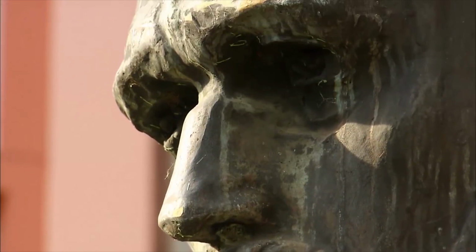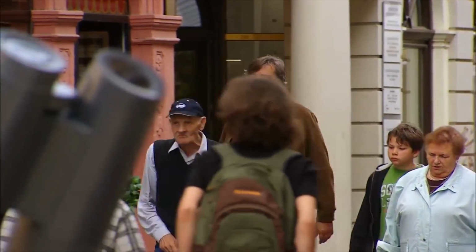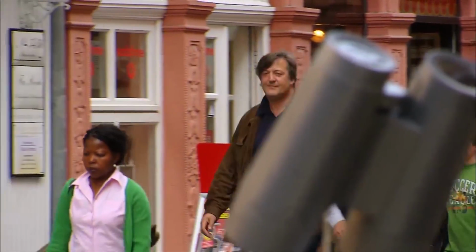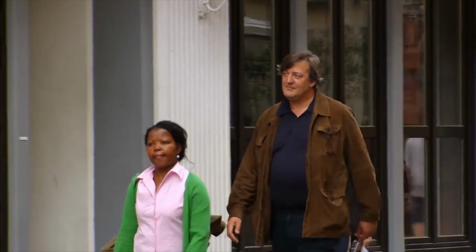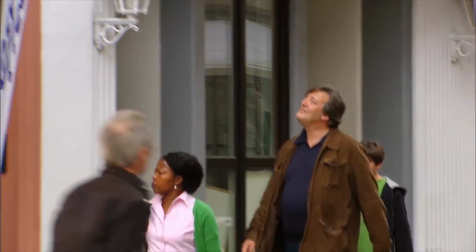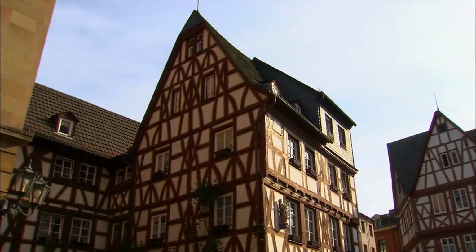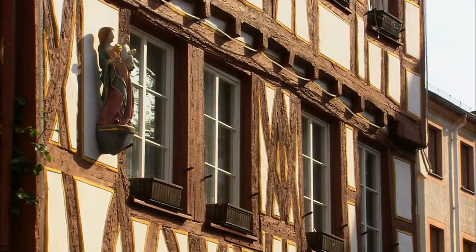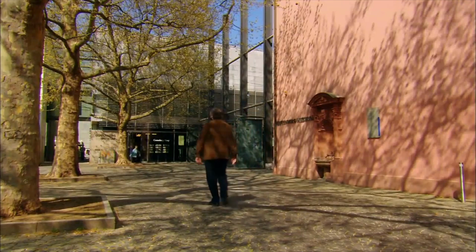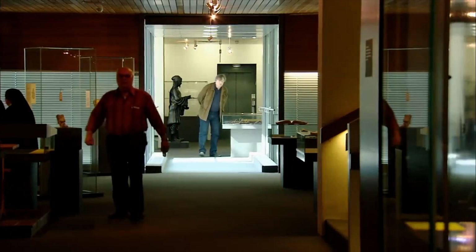By the late 1440s, he had moved on from Strasbourg, which had recently been terrorized by a marauding band of French mercenaries called the Armagnacs. Perhaps they were the reason that he decided to head home to Mainz. As usual, money was tight, so he borrowed some cash from a relative. This house was used as security for the loan, and he struck up a partnership with a new investor called Johann Gutenberg. It was a deal he would later regret, but it did give him the cash injection he needed to set his press running.